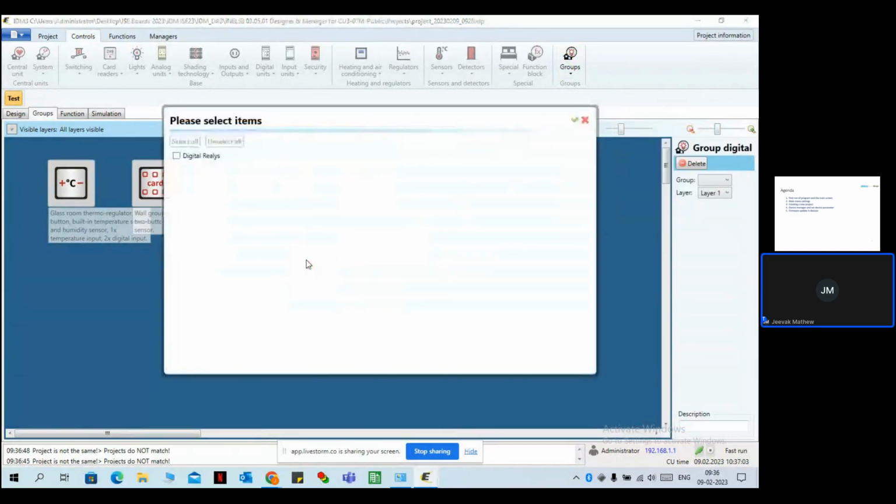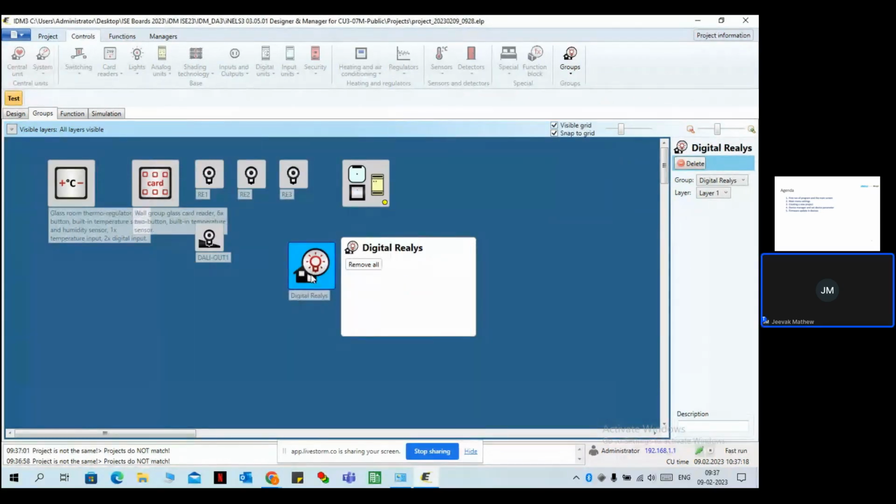here, and then by double clicking you can select which relay group you need to select. So all the groups created in the group manager will appear here, and you can select which group you need. And after you select the group, you can just press any relay. So that relay will come to this group. So I am pressing relay 1.